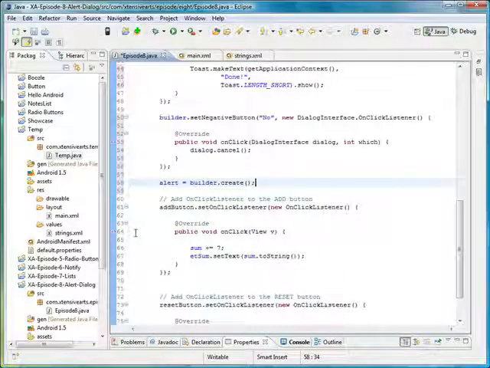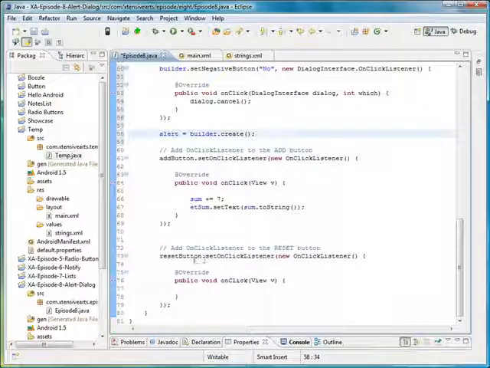So now we have our alert dialog ready, and we can actually show it to the user if he clicks on that reset button. And to do that, we want to come down here to our onClick listener for that reset button inside that onClick method.